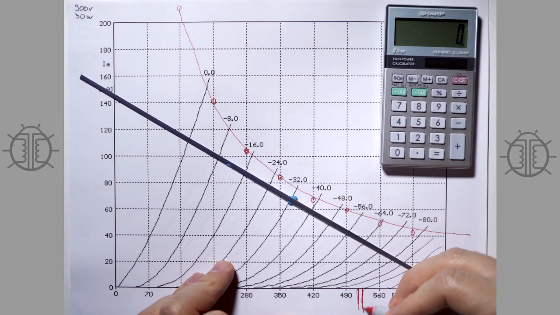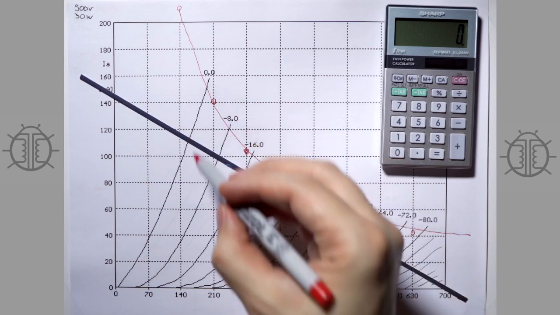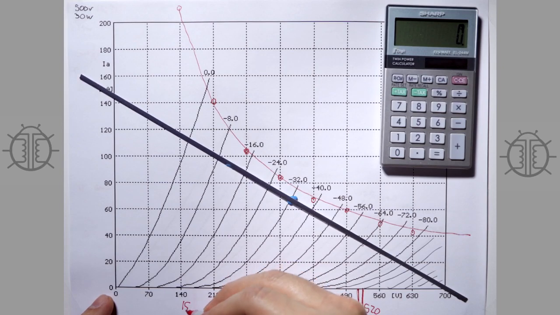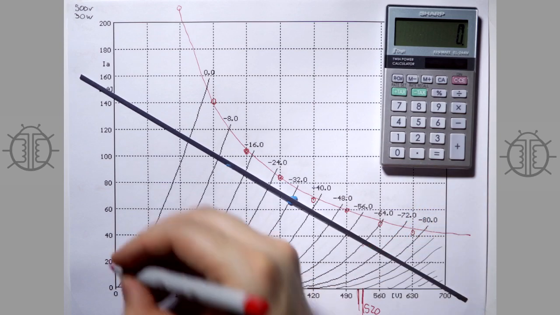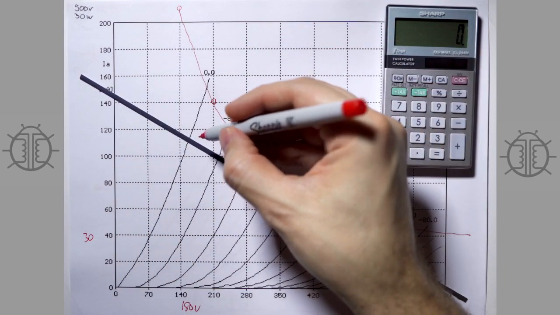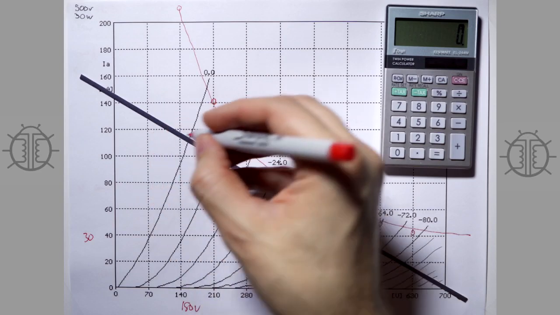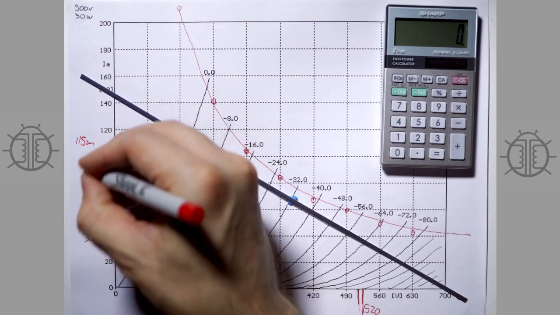We're swinging, what is this? Halfway between 490 and 560. This is probably 520 or something like that. 510. We'll just say 520. All right, and we're going to swing down here to 150-ish, right? And we're also going to be swinging through. You can see we're down here to 30 milliamps, I guess. 30. And we're going to go all the way on up to, let's see, 115 milliamps. Right.